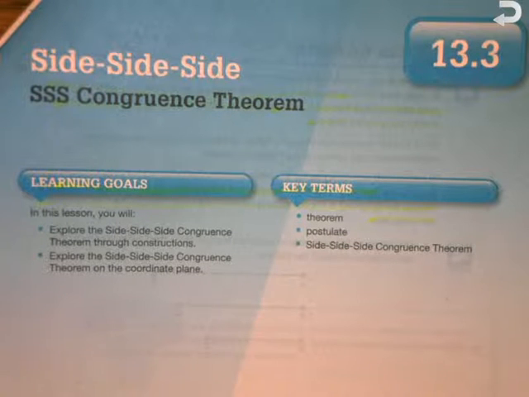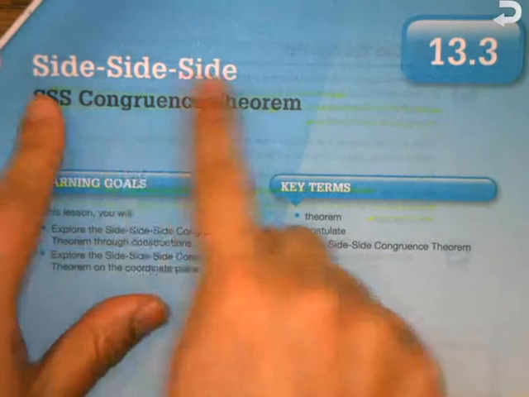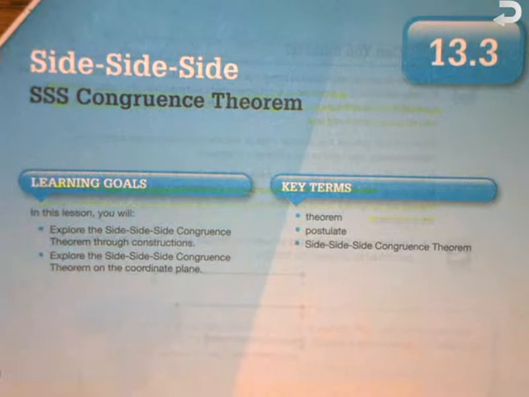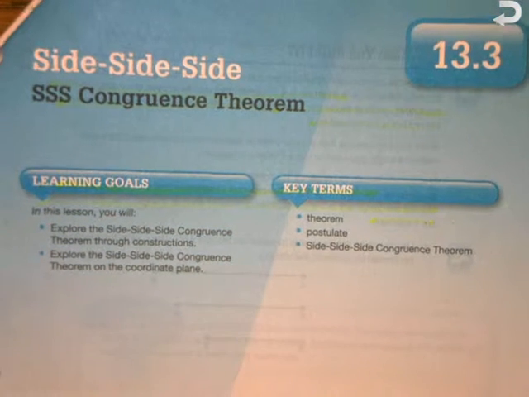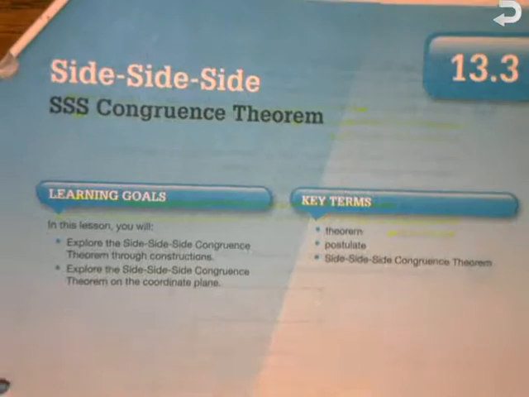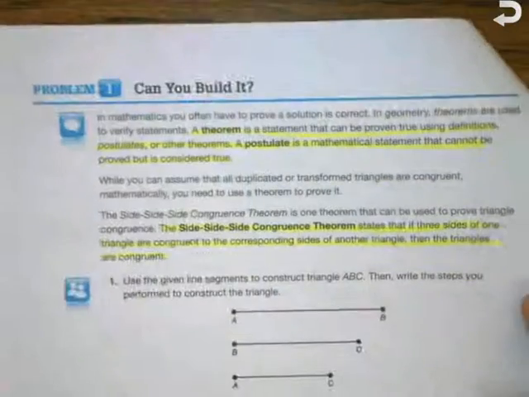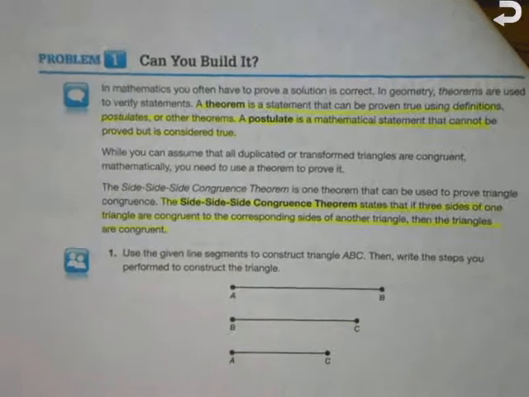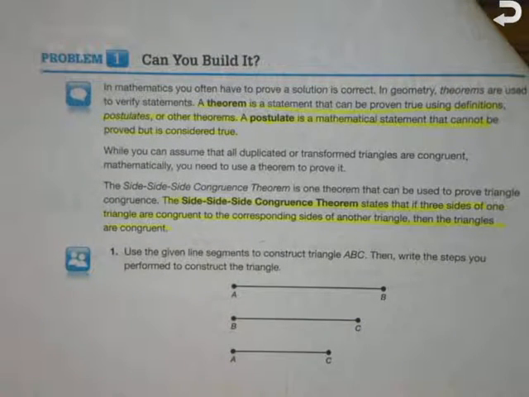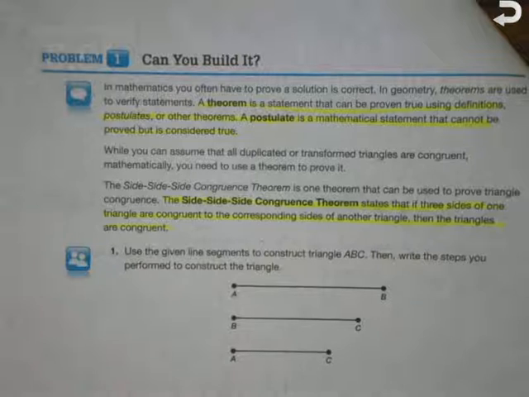So I'm not going to tell you if they are or not. I'm going to give you some information, and then you're going to have to decide if the two triangles are congruent, okay? So today, we're going to be talking about what is called the side-side-side congruence theorem, which is one thing that's going to help us determine if two triangles are congruent. So let's read what is up here at the top. How about you guys elect one person from your group to read the first paragraph to the group.